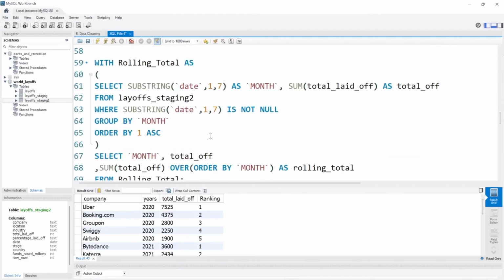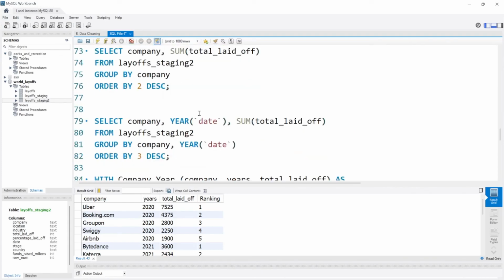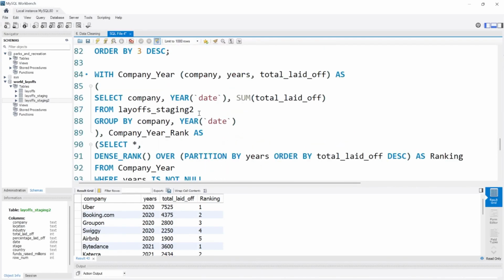And this one was a pretty good one using that substring. I love substrings, man. They're awesome. Or lady, they're awesome. And then we came down here and we did the one we just did with multiple CTEs in the company. I think it was a really, really good, solid project. Combine that with that data cleaning project, and man, you've got a really good start with some MySQL projects.